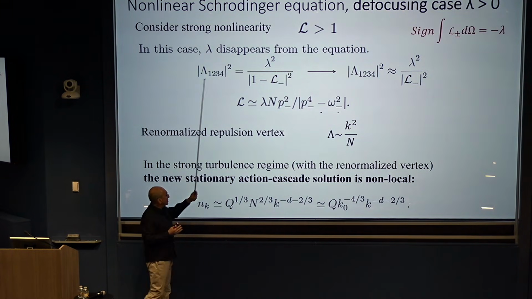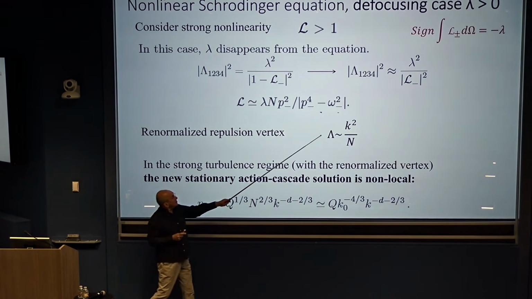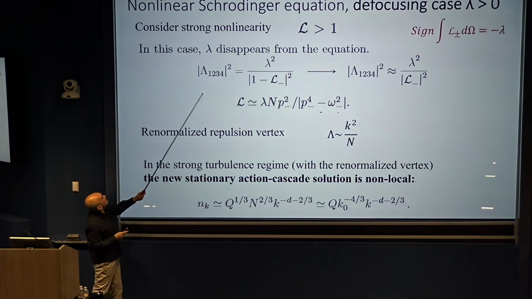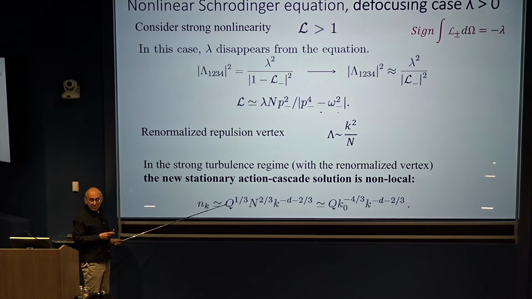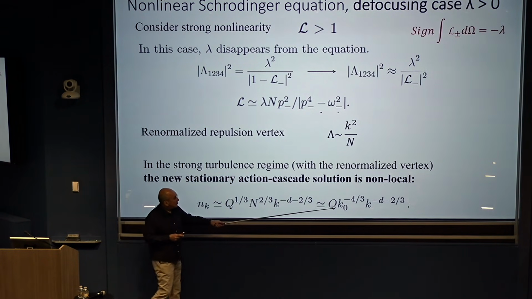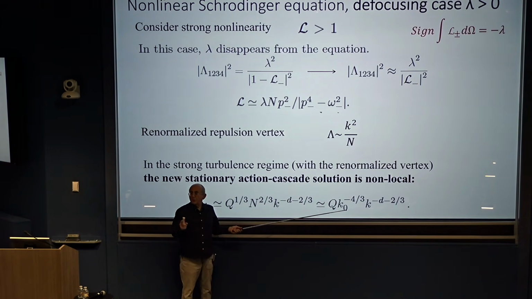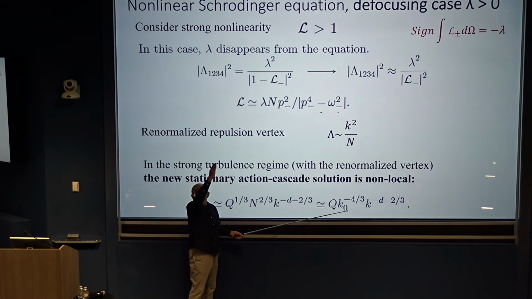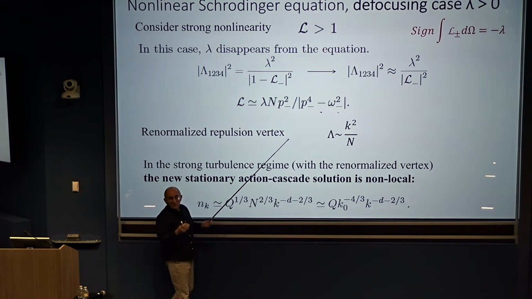And this is the defocusing case. And now using this new vertex, you can ask again, because you have a kinetic equation, what is the new solution? And the new solution is like it used to be, q divided by lambda squared, but lambda now is different. So this is your new solution, which is totally independent of your bare interaction lambda, but it depends on the infrared, your largest scale of the problem, because your integral diverges at low k. You remember, in the defocusing case, my spectrum goes very steeply up. So this k naught, or in other words, the total number of waves, is a parameter.